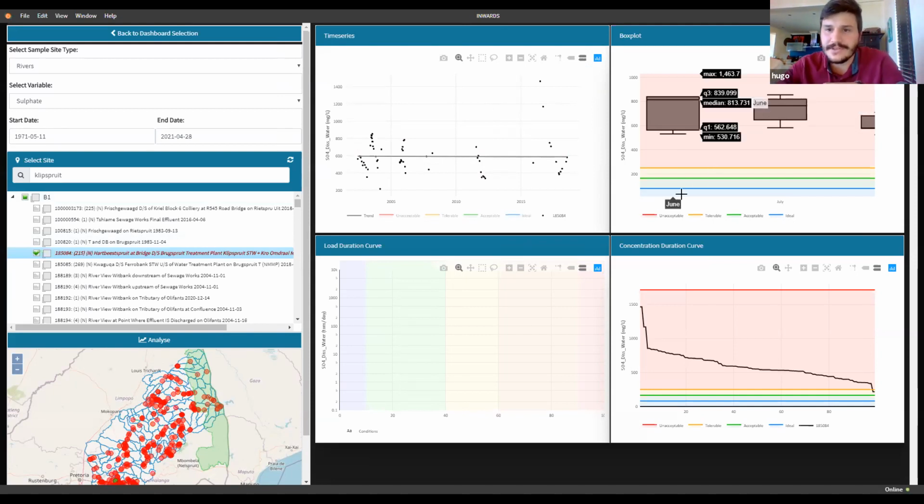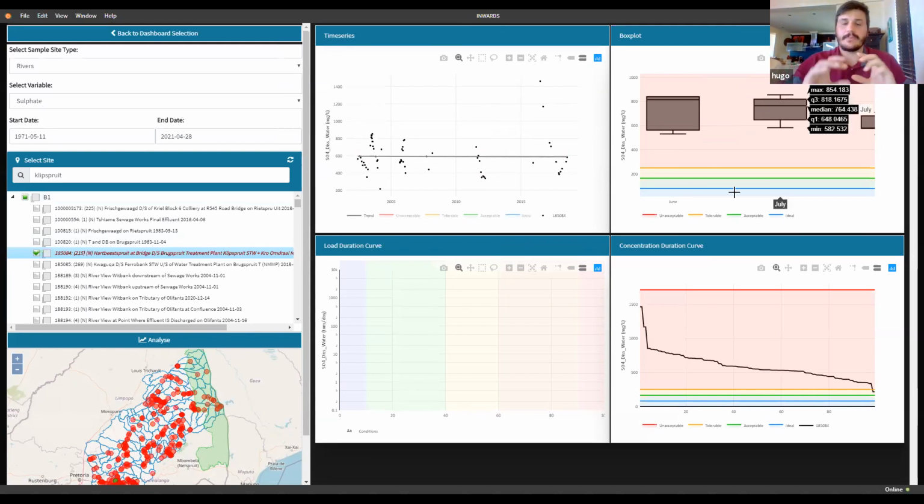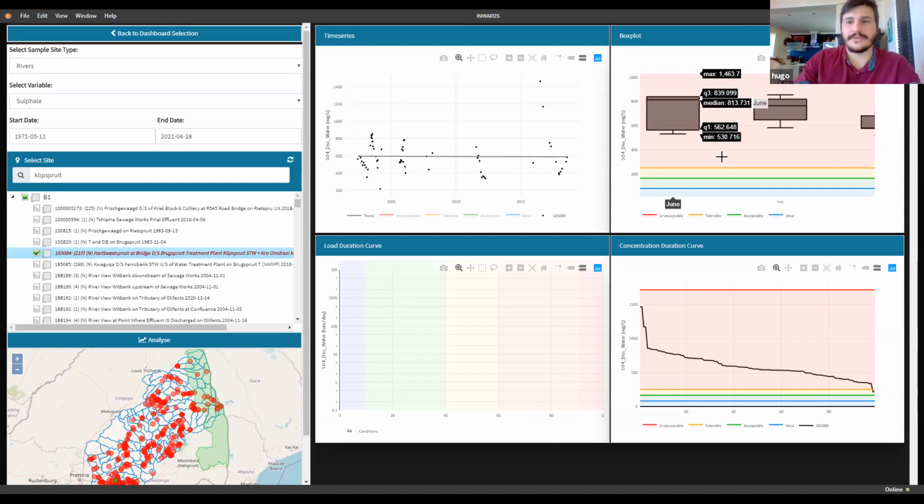Okay, so these bands, for example, are almost like targets that are set. So you've got your ideal range, which is where biota would thrive. That's your ideal conditions for your river system. You've got your acceptable, where it's still okay, not too bad, but watch out, we're starting to move up. Then you've got your tolerable, which is where more hardy species would survive, but you're probably losing a lot of your sensitive species. And then your unacceptable, which is you just shouldn't be in there. You've got major problems and you need to address them.